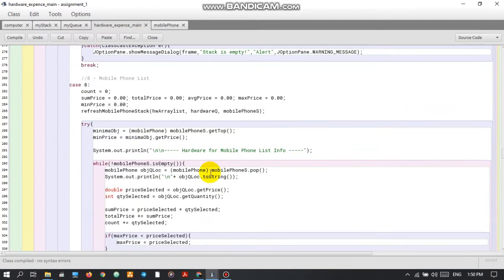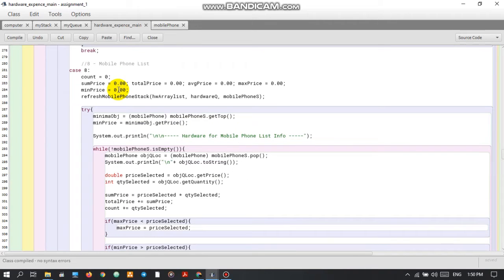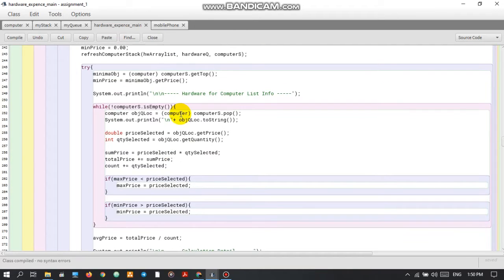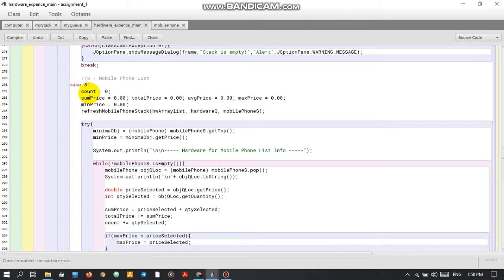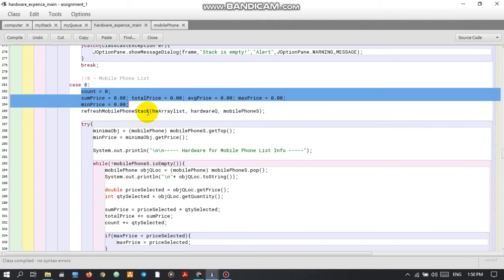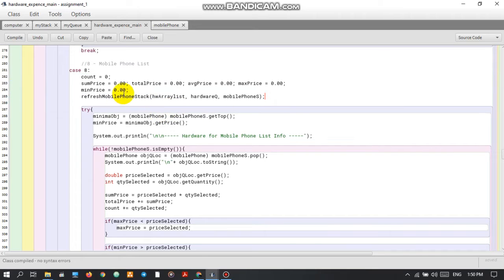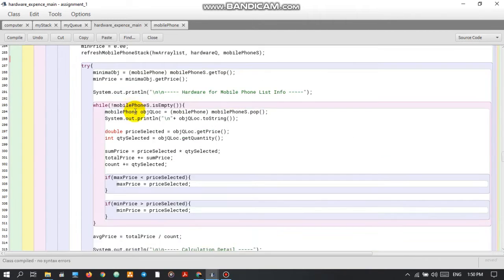The same goes for action number 8, but the difference is that action number 8 only shows the information about the mobile phone category, while number 7 only shows the information about the computer category. Same as action number 7, I declare all the initial values and run this method, which I also mentioned before.